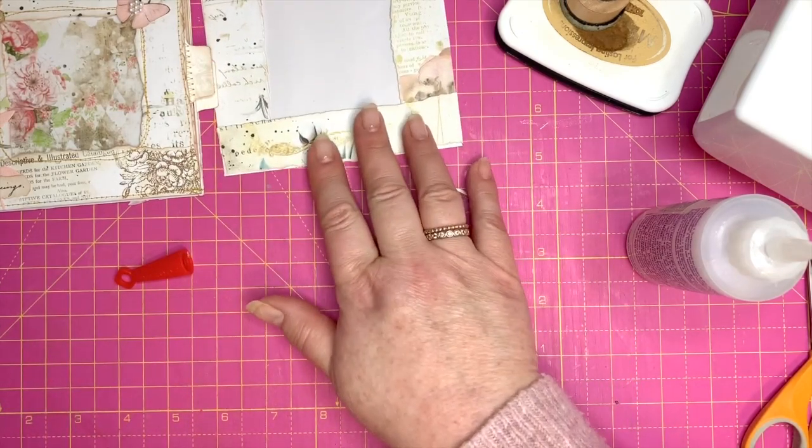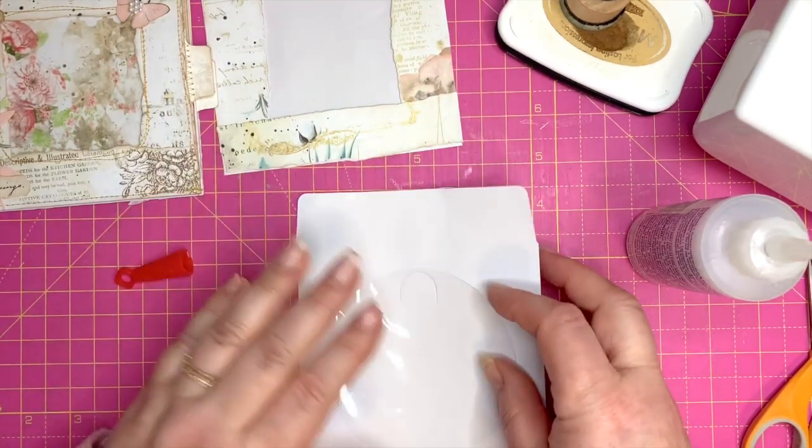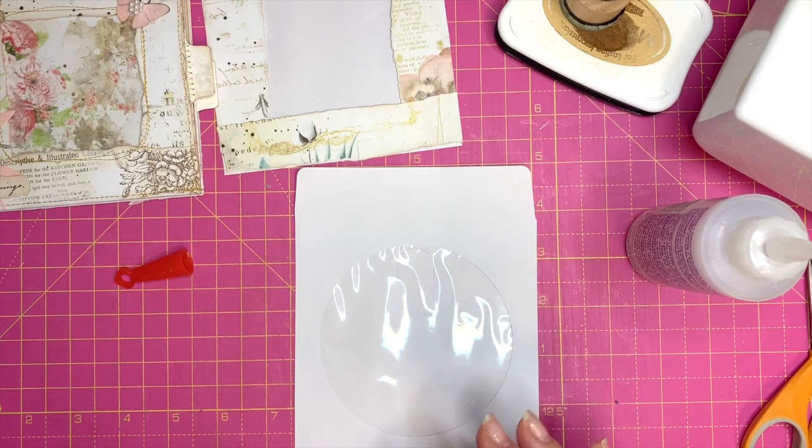So now let's just quickly do that with the other one. So this is the other one. Another four pieces quickly.